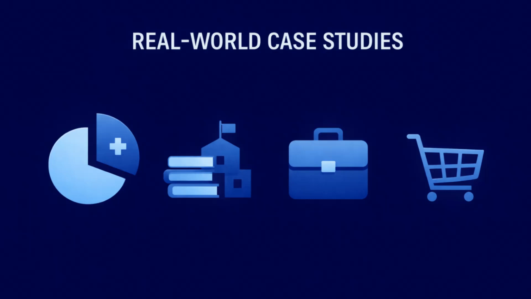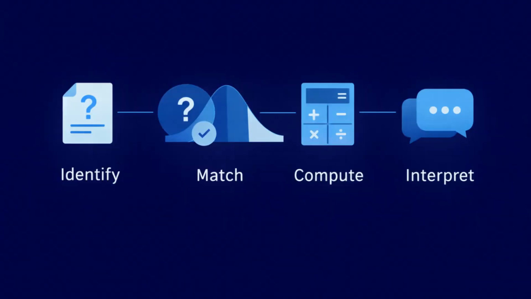Today we're going to make probability distributions feel real by walking through a set of case studies that sound like situations you might actually run into at work, in schools, in healthcare, or in everyday decision-making. In each case study, we're going to do the same thing. We'll name what kind of question it is, match it to the right probability idea, use StatCrunch or another statistics calculator to compute the probability, and then interpret the result as a statement about what we would expect to happen in the real world.